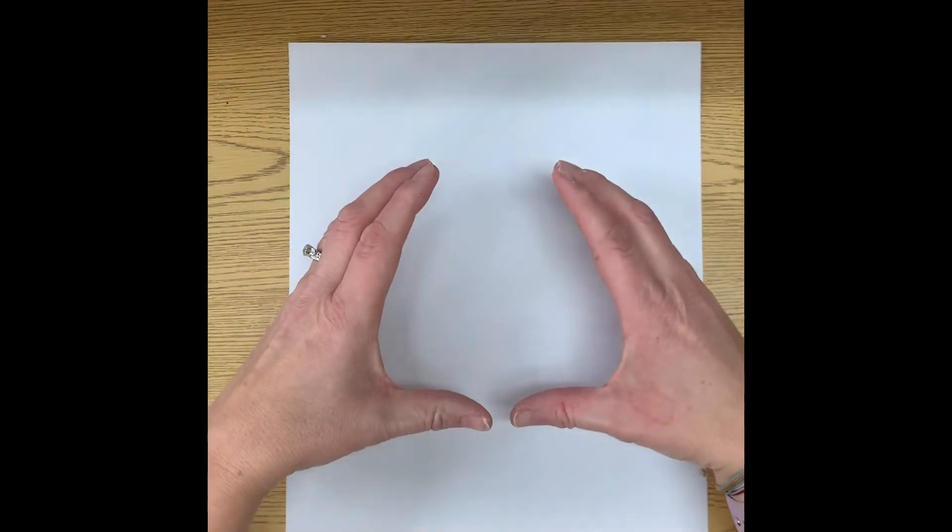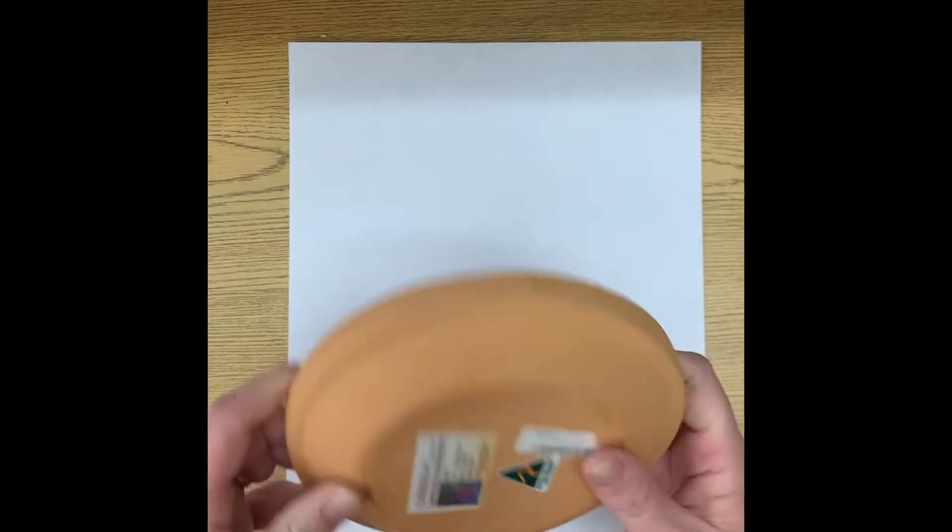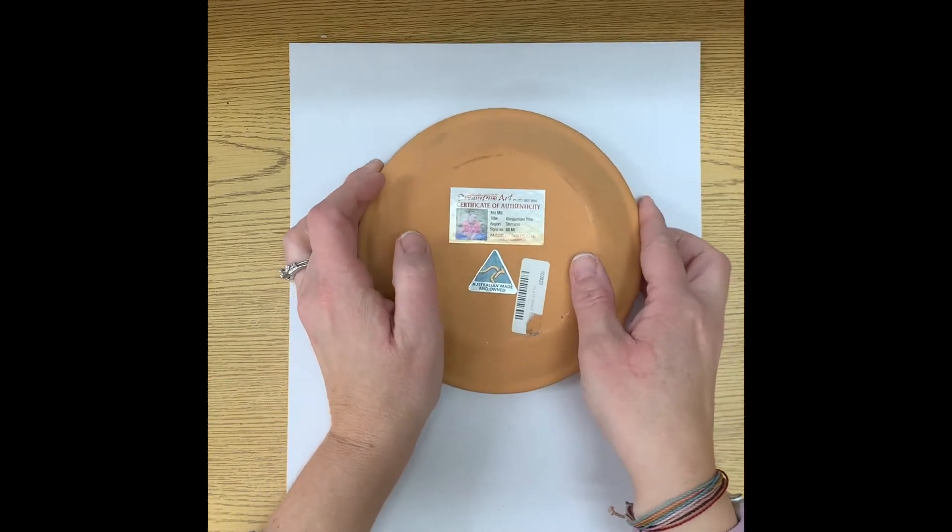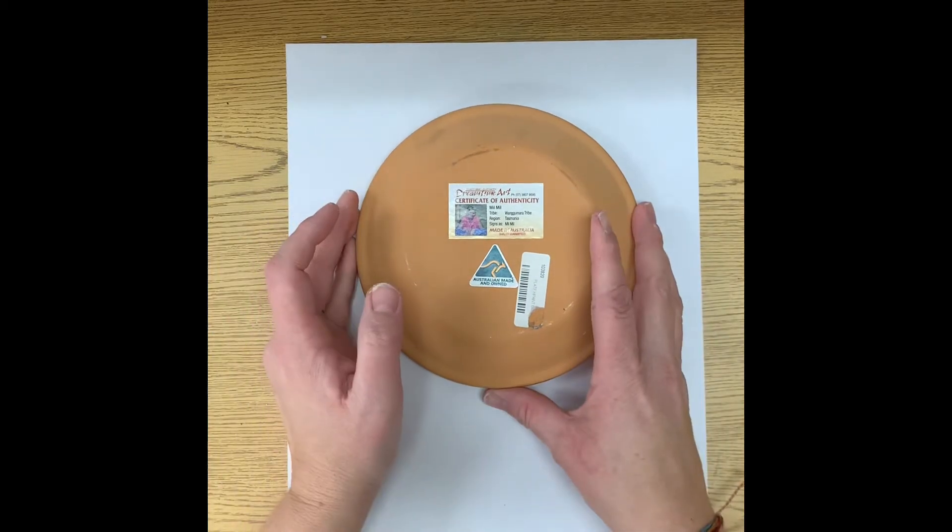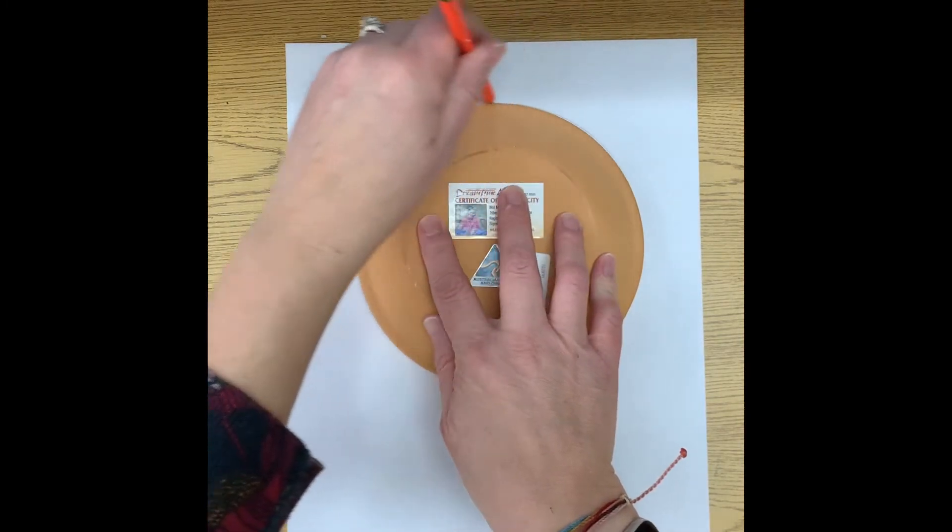but you want it to be the top of your gumball machine. Now if you want to use a different shape, like a rectangle, feel free to do that as well. But I'm just going to use this. It's in the room here and it's just about the perfect shape. You just lay it on and then trace around it.